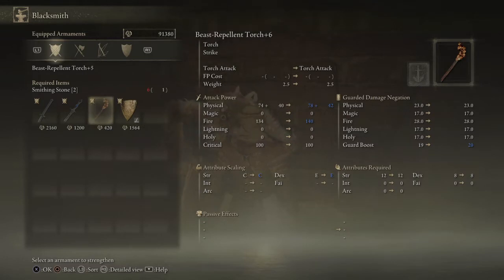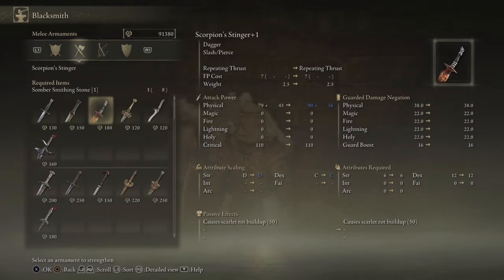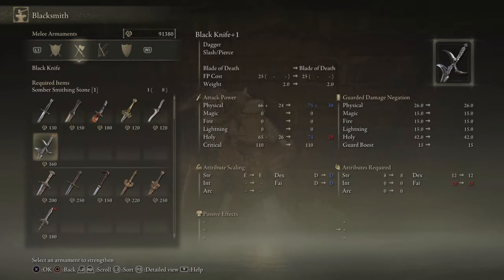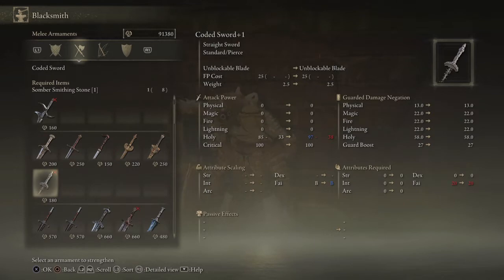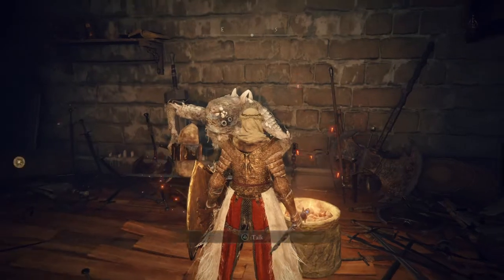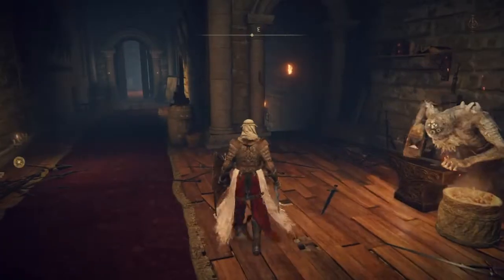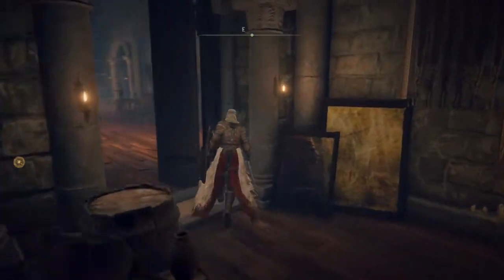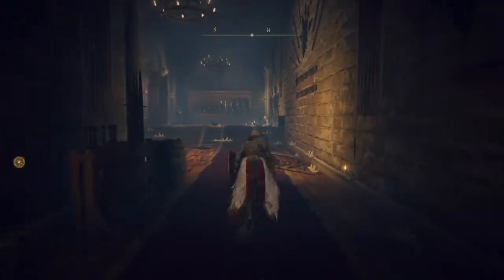And this one requires smithing stones too. Scorpion stinger. These are somber. These are all somber smithing stones. 1 earth steel dagger. Somber. Oh, this is Fia's room. Okay, she is gone.